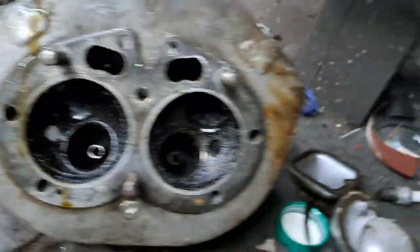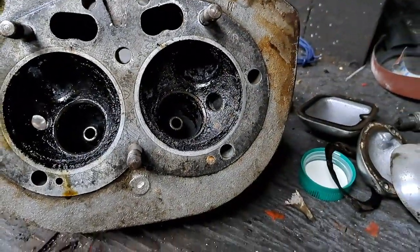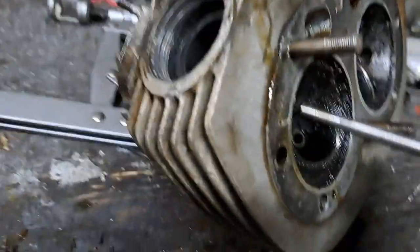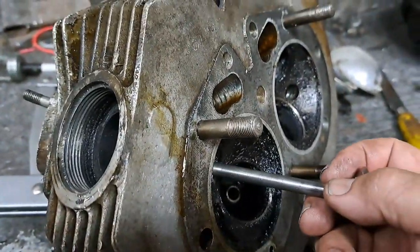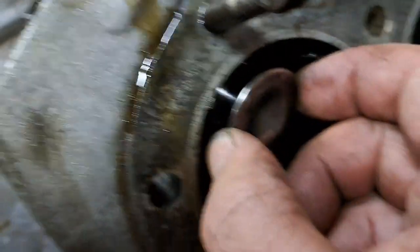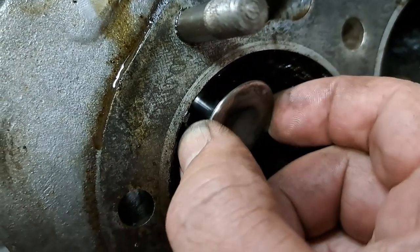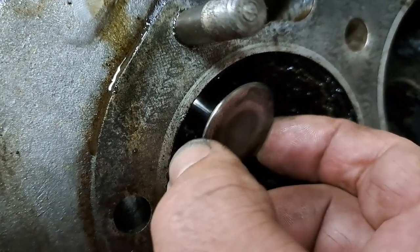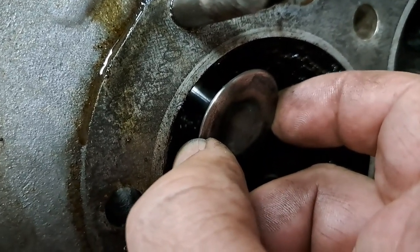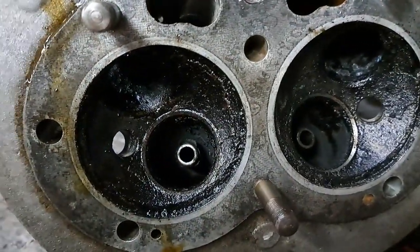So, anyway, how were they? They were not terrible, but not good either. Let me just stick a couple of valves in here and show you what sort of movement I'm getting on these. I hope the camera will pick this up. Like I say, I don't know for sure if you can see that movement, but there's probably about 10,000ths of an inch.